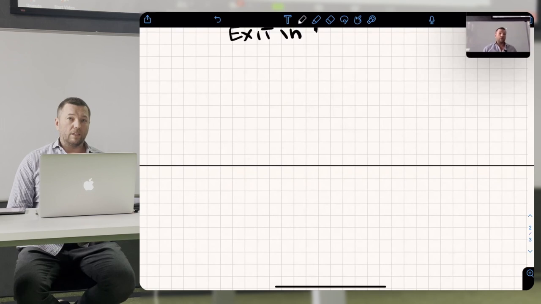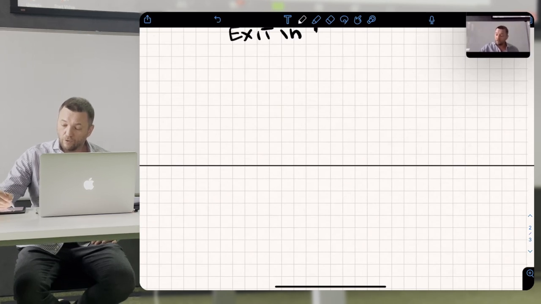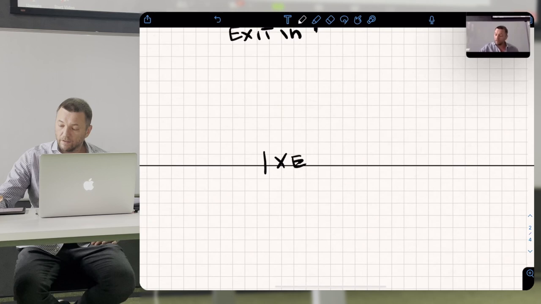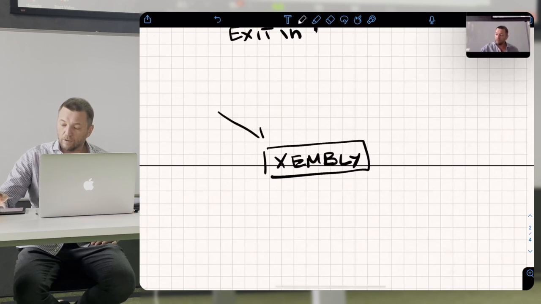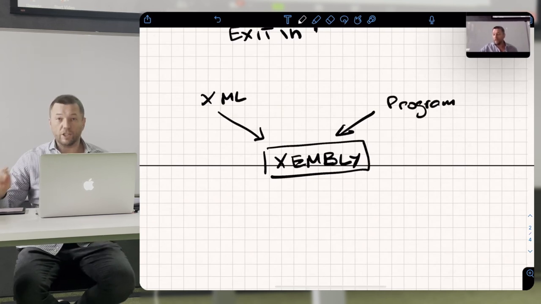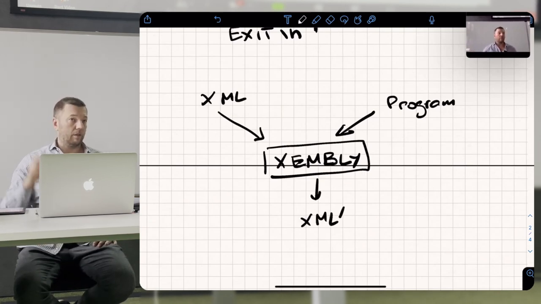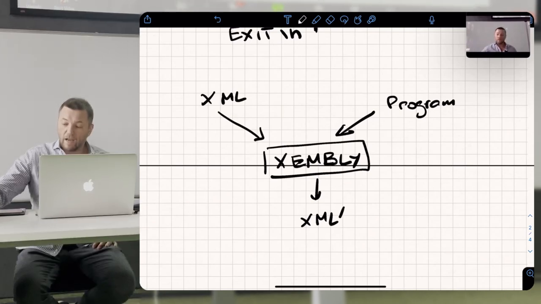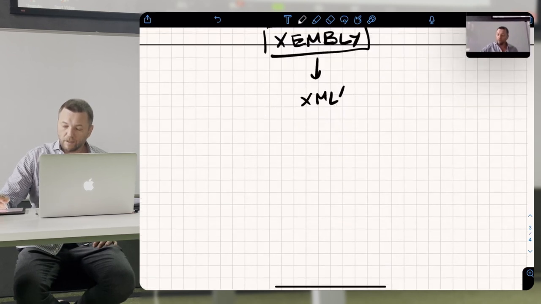Yeah, so you know that in order to, let's say, remove one element from the XML document, you need to write in Java maybe like 10 or 15 lines of code. So it's not just one line. And that was annoying for me in most of the projects I do. So I created a simple library, called assembly. You give this library as an input an XML document and a program written in a very simple language which I invented. And then as an output, you get a new document, XML prime, the modified one. Let me give an example of a program in this language.